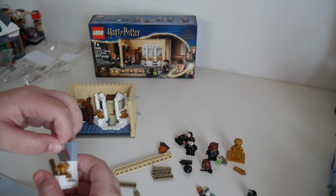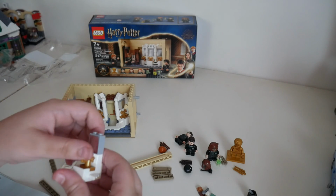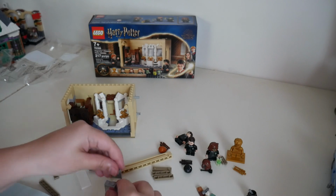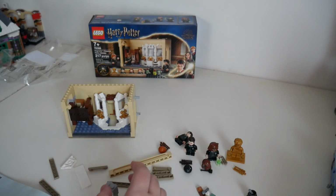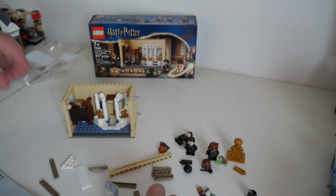On sticker number 3. There we go. That one was pretty good too. Nice. That never happens. I'm glad there are only 3 stickers on this though. Especially considering it's not a big set. Only 217 pieces, it looks like.